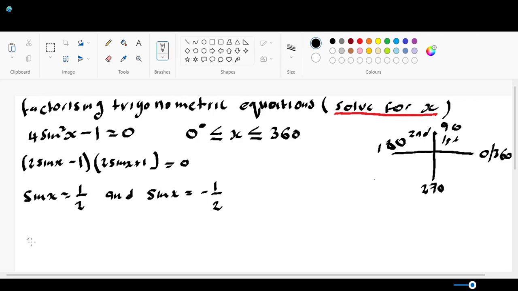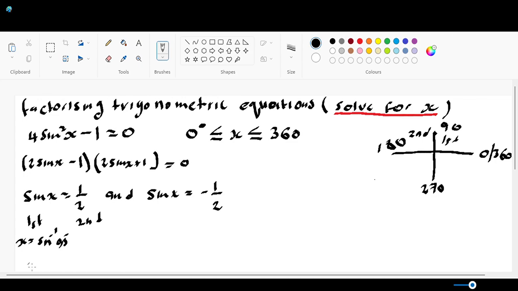So let's start with this one. You can say first, and then you say second. Alright, so let's start with the first. Now on the first, we know that you can say x is equal to sine inverse of 0.5. 0.5 is the same as half.